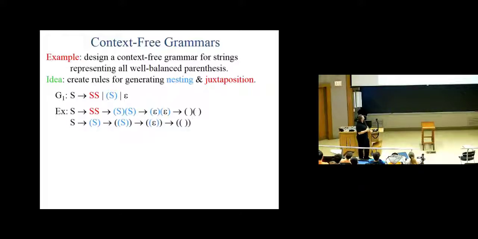Here's another derivation where S goes to parentheses S parentheses, and that rule gets invoked again, the second generation rule in blue. And then this next S goes to an epsilon. The epsilon vanishes because concatenation of epsilon to anything else is that anything else without the epsilon. And then you have parentheses, open, close. And here's yet another one where you have open, close, close. The point is it's well balanced.